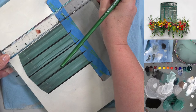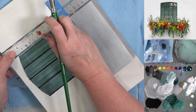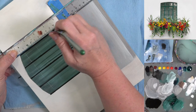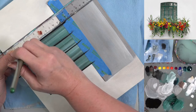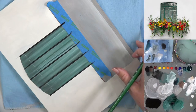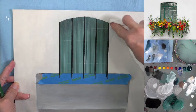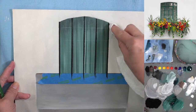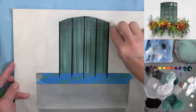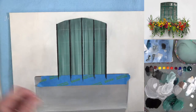I do this to myself. I like the look of painting windows and doors and things, but when it comes to actually doing it, I don't really enjoy it that much, to be honest. Sorry, guys. Just being real. I'm just like, this kind of sucks. I don't like having to do straight lines. Well, it's making a mess. I don't enjoy it. That's okay. We'll get to the fun part here, I promise. If you can get through this part, this is the worst of it right here. It's all these little lines.